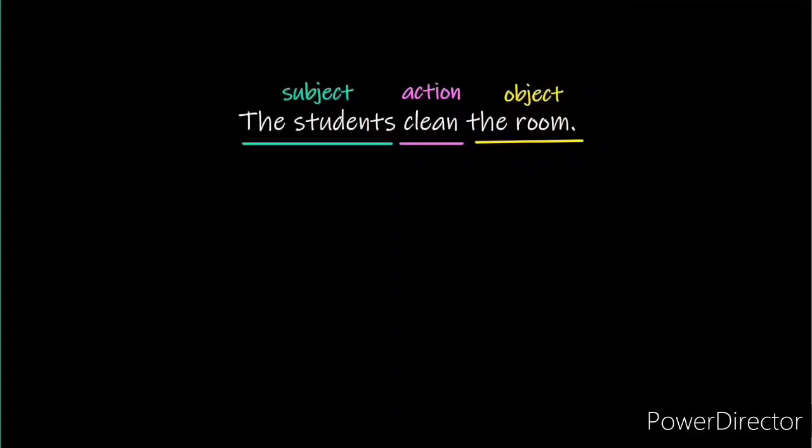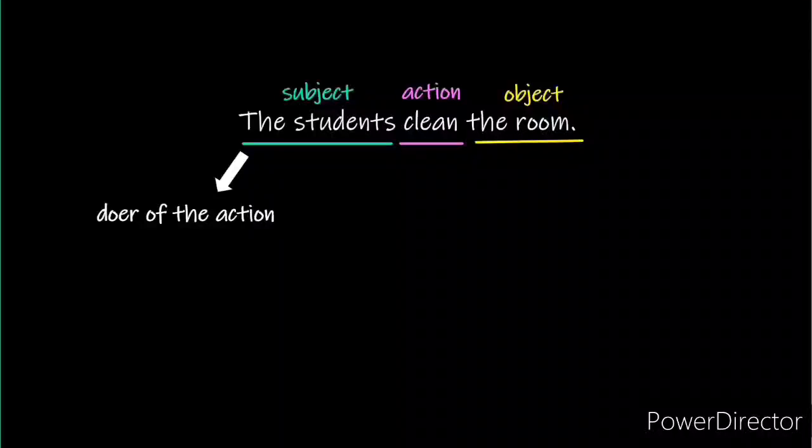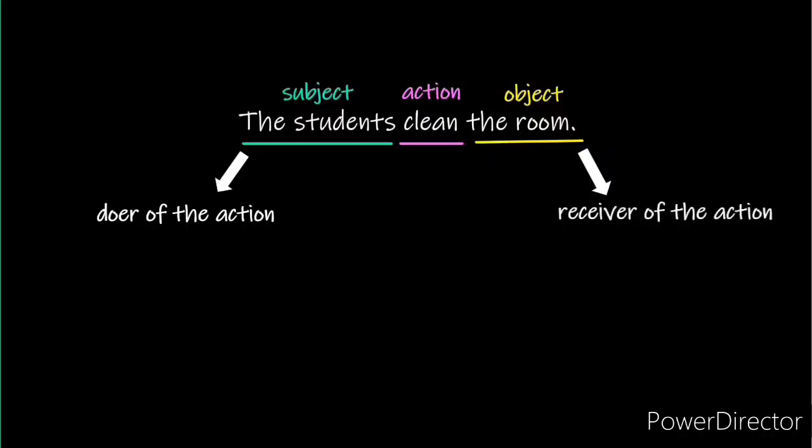Let's try to understand this with the help of an example. The meaning or main idea of a sentence, whether it is expressed as an active voice or passive voice, does not change. Only the structure changes. We know that every sentence has a subject, a verb, and an object. Subject is an agent who is the doer of the action. In this case, the subject are the students. Clean is the action and the rooms the object. When the subject of a sentence performs the verb's action, we say that the sentence is in the active voice.